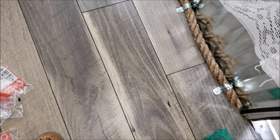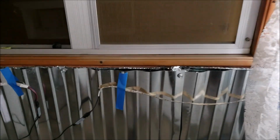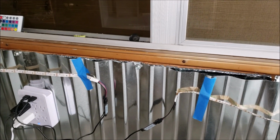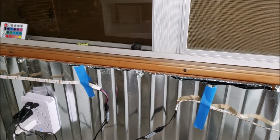there we go. So I got my rope baseboard in. And I have thinner rope to put at the top part. And that I will be hot gluing down. Whew. I'm ready for a break.